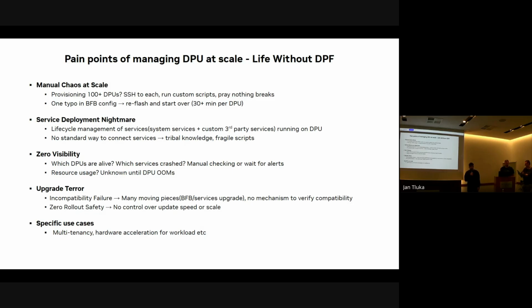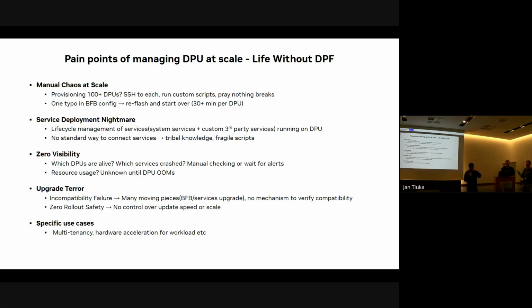Third one is visibility. So assume you are able to bring up the DPU to running state and you're able to get the services also up and running. The next thing you would want to know is, at any given point of time, what's the health of my fleet: how many DPUs are up and running, if any service crashed, if my DPU went out of memory. All those questions you would want to answer at any given point of time. And if you have done your step 1 and step 2 manually, doing the day 2 operations would be incredibly challenging on your sandcastle. Fourth one is upgrades.